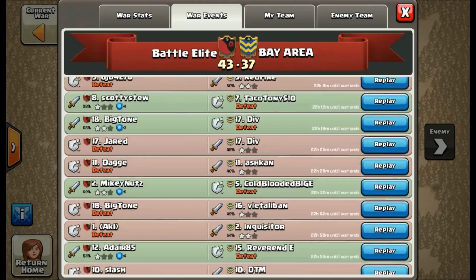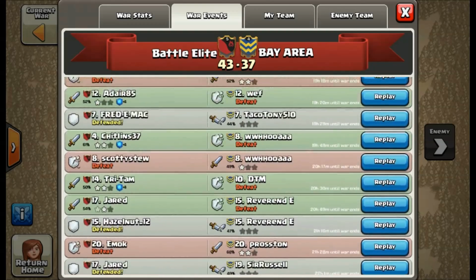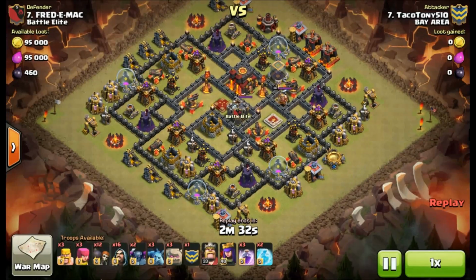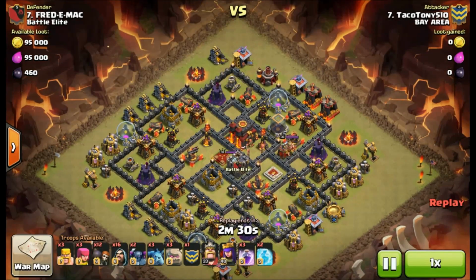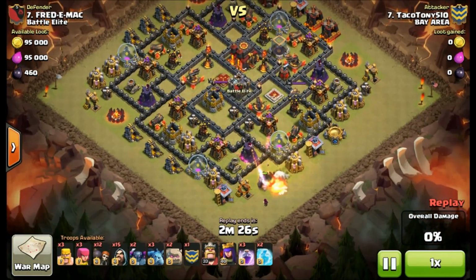Where is Fred? Let's go to the first defense. Okay, it's over here. Taco Tony, 44%. And it is a total fail. Let's see how he tried to hit the base, and let's see it in action. Now, he has a level 40 Queen, level 33 King. He decided to hit from the south here.